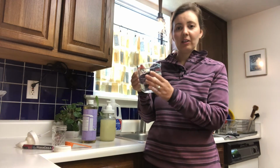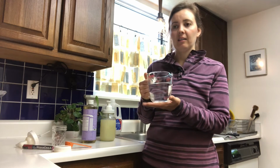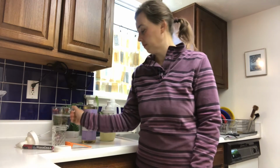The next thing you'll need is just some regular water, and you can use tap water. If it is going to be sitting in the jar for maybe over a month or longer, then you probably want to use some distilled water. If you're using it within a couple to a few weeks, it's okay to use tap water.